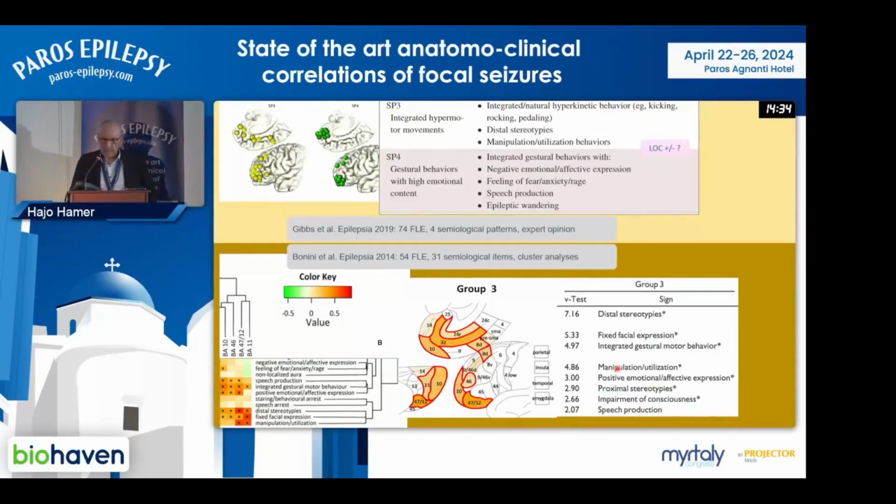Okay, and one striking thing is that in all these studies, the side of the epilepsy didn't play much of a role. It probably plays a role, I don't know, but they don't give the information. So it's a hypothetical question I ask you: does the lack of information on the side of the lobe involved play a role with impairment of consciousness? I didn't find the information in the Milano work. Here, they gave it as a significant association with frontal polar discharges. However, still I couldn't find the side, whether it's right or left, or whether it matters at all.